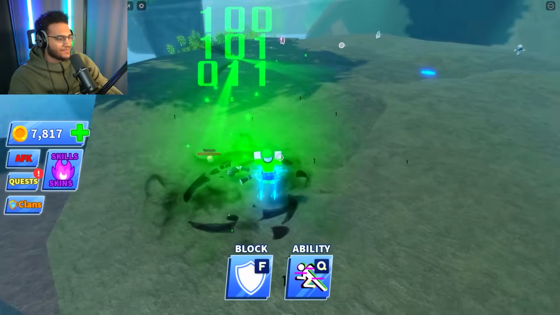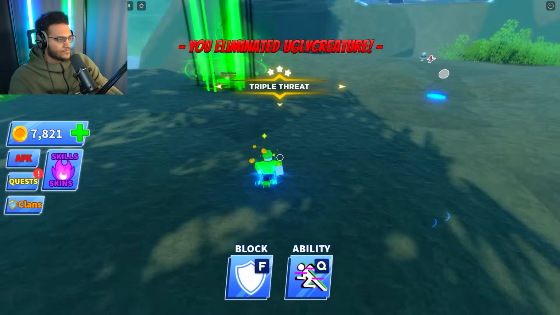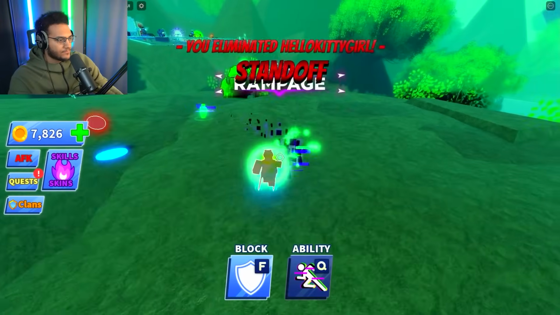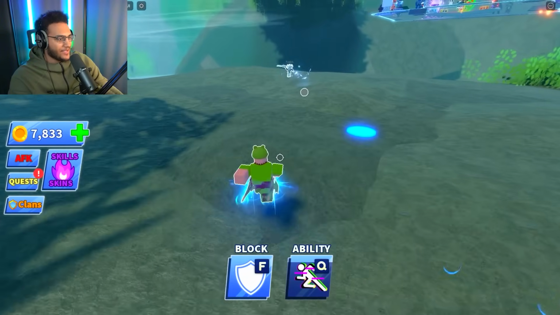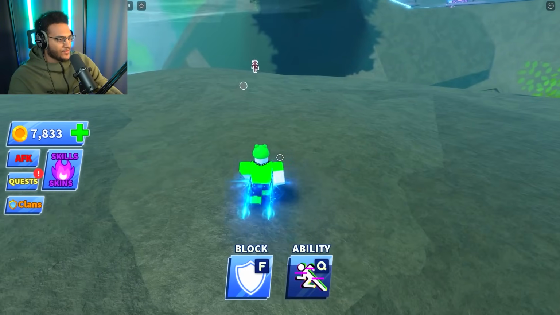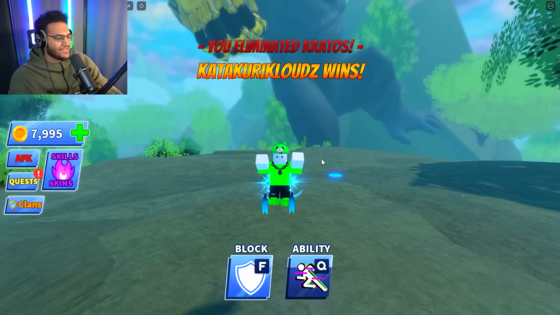Venom down. That's the biggest threat out the way. Another one down. Another one down, standoff. Didn't really get to use my ability much this one, I'm gonna be honest, but seems like it's not too bad, so I'll just take this W and move on to the next one.